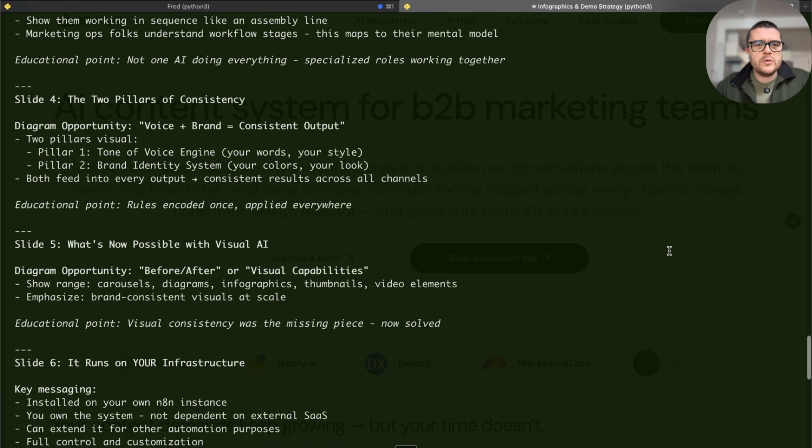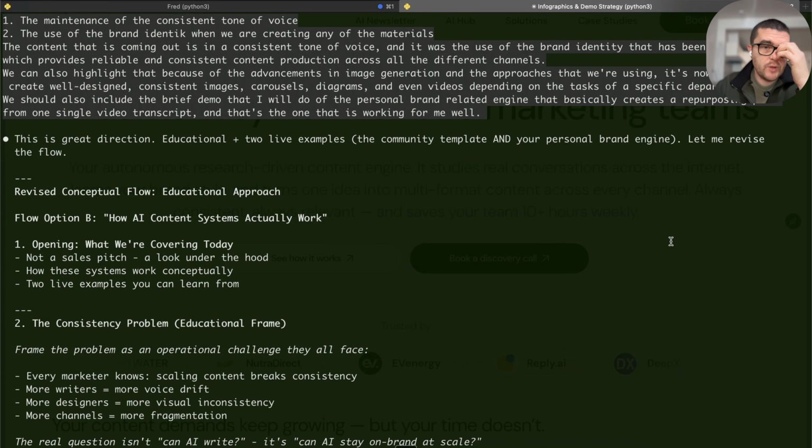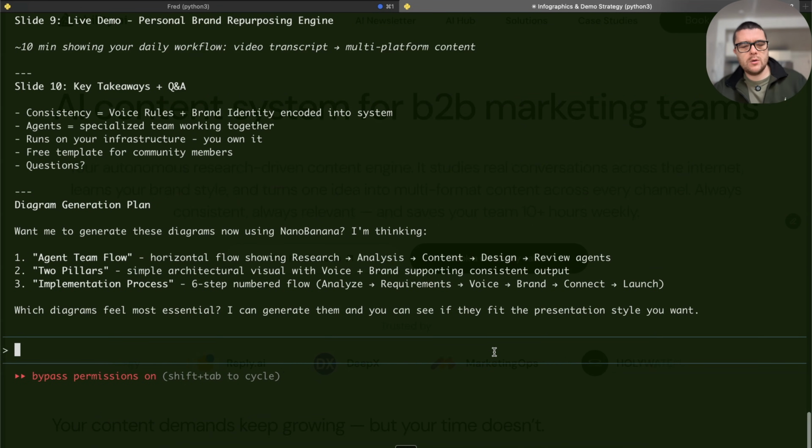All right, so it created the first draft version. We're gonna look through that and see what's going on here. And then I will give feedback to the model on what I'm seeing. So I'm just going to start the voice recording, and as I go through this, give feedback to the model on what I want to change.